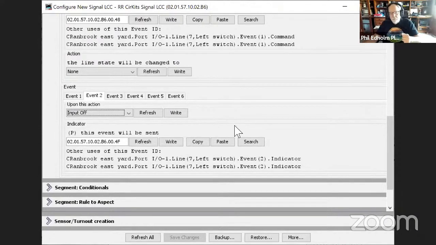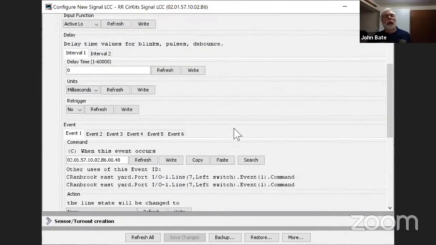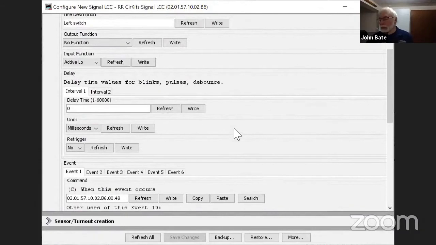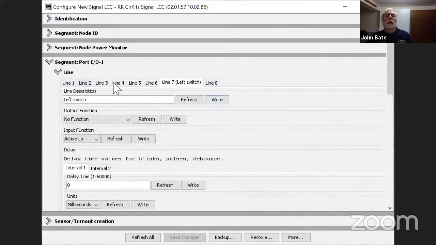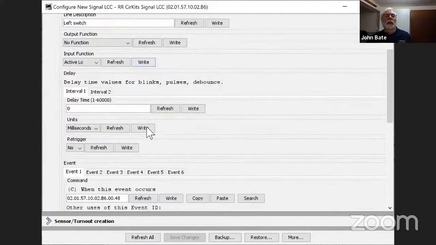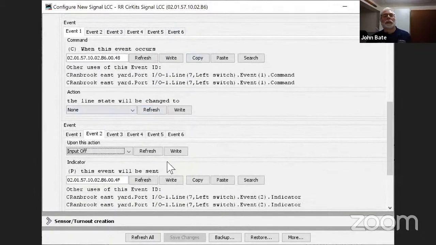Yeah, so you do this very hierarchically. You say, hey, I want to talk about that node. Once you've got that node, you say, I want to talk about this particular pin connected to that node. And then you've got up to 12 different events that are produced or consumed by that particular pin on that particular node. So you burrow down to the stuff that you need.